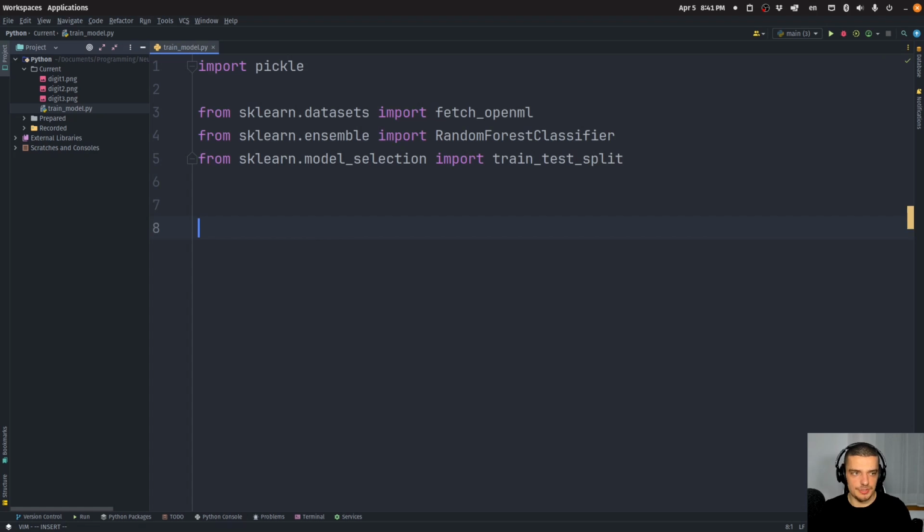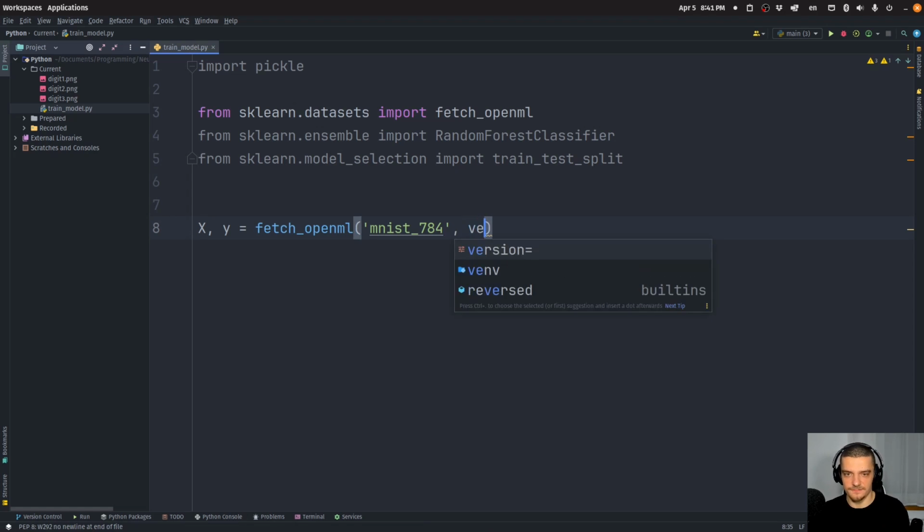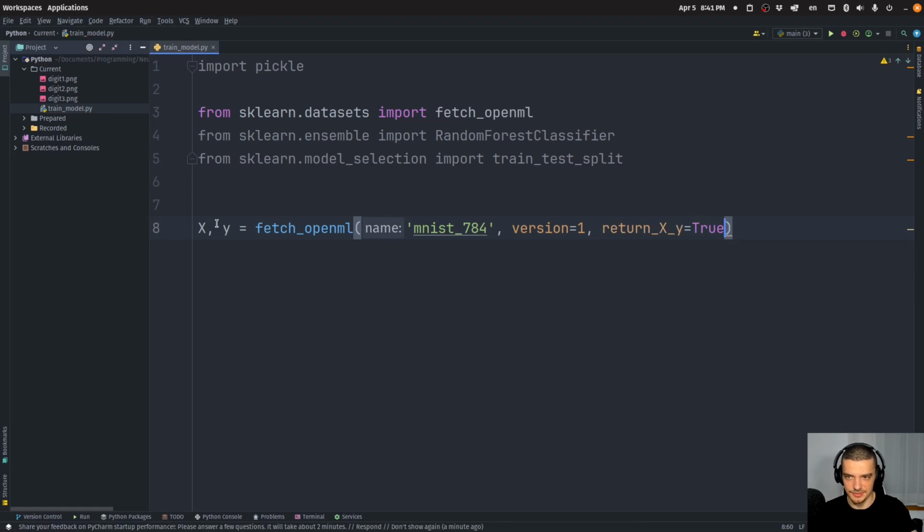So the first thing we do is we say X and y is going to be equal to fetch_openml, and the dataset that we're going to use is the MNIST dataset, mnist_784. I think that's 28 times 28 because of the pixels, so 784 pixels. We're going to say version equals 1, and we're going to say return_X_y=True so that we get it as a tuple X and y here.